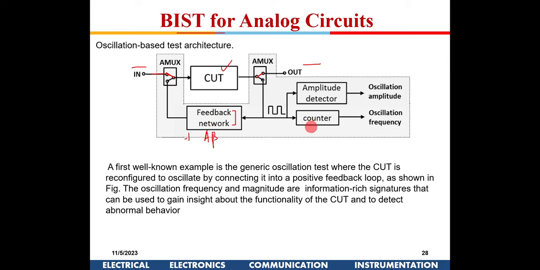From the oscillation frequency and the oscillation amplitude that I measure, I can say the circuit is functioning well, right? Suppose there is a fault in this circuit. If you remember from my analog devices classes, if the gain is more, then these oscillations can become square. If the gain is very high, I might get a total square wave. So this can detect that the gain is out of limit because of some fabrication issue. Suppose the gain is less than 1, then the oscillations will die down, and in that case also this will be picked up by the counter. So any fabrication issues can be checked by using this BIST.